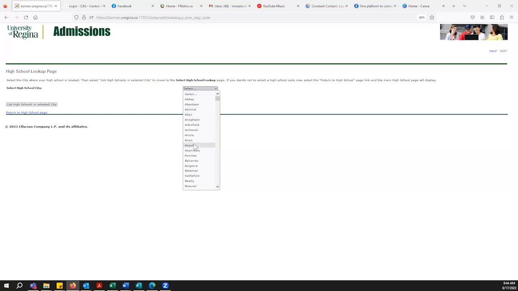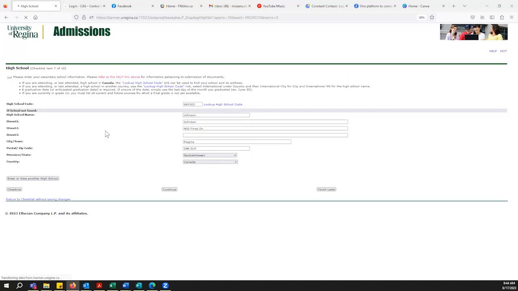Click on the city, depending on where they graduated from school, and it'll list all of the schools in that region. So a lot of it is just following directions from here.